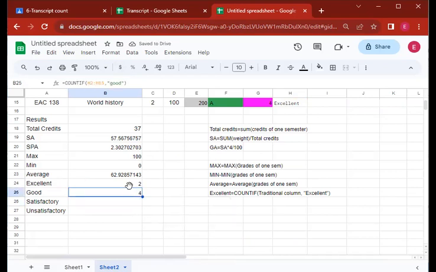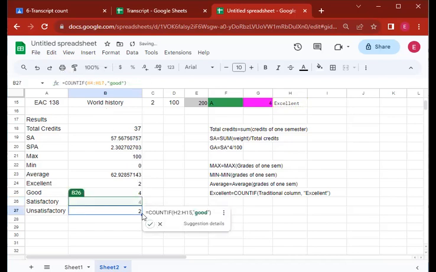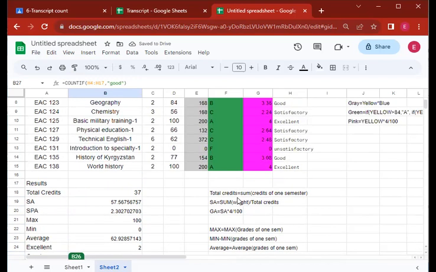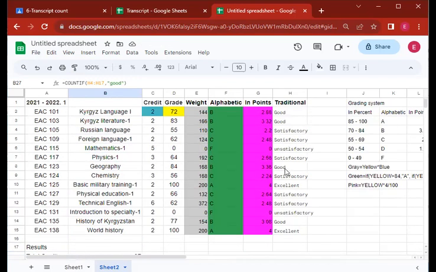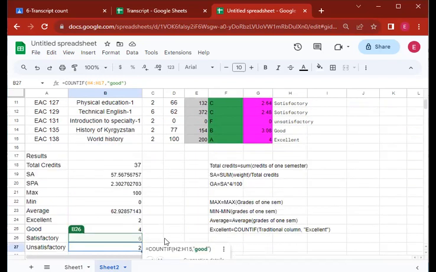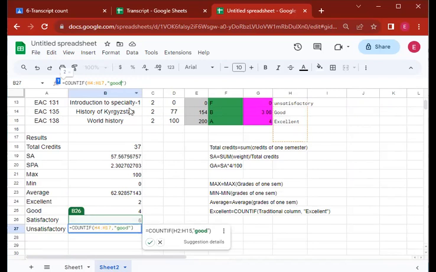Okay, next, let's copy it. And the last 2, this one is going to be from 2 to 15, yes, and it should be satisfactory and unsatisfactory. Okay, that's all. We have finished with you how to count the, is it really 6 satisfactory? 1, 2, 3, 4, 5, 6. Yes, it's right. And for the last one, we say here, not good. It should be unsatisfactory.